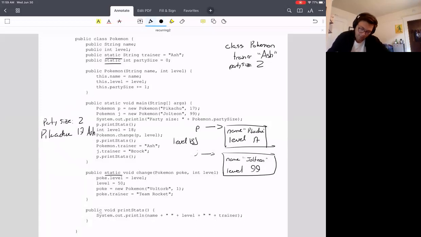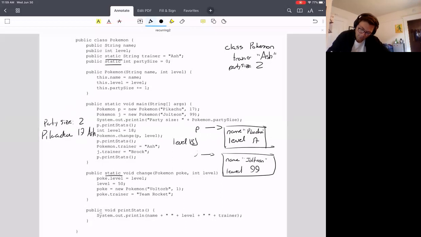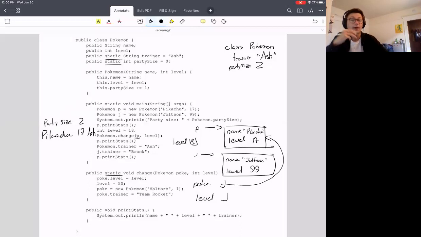Okay, so let's look at this method. There are two variables here. There's Poka and there is a level variable. Poka is a pointer, level is just an int. So when we pass in p to Poka, what we do is we pass in the pointer basically of p. So this Poka here is just going to copy the pointer, and the pointer is pointing to this object. So this is another big thing. We're not passing p in literally, but we are passing in basically a reference to the object that p also points to. So Poka is pointing at the same thing p is pointing at.